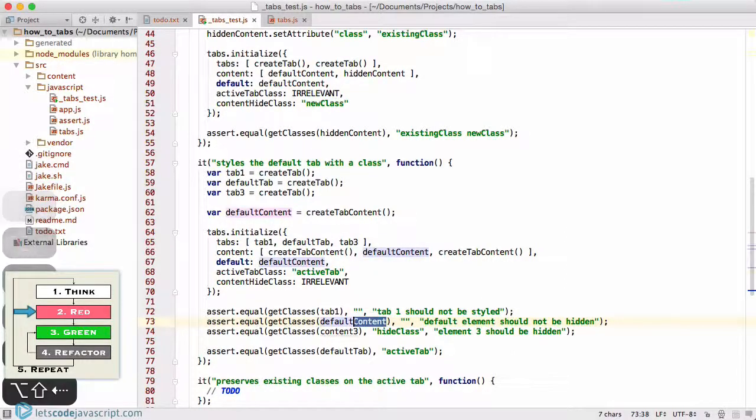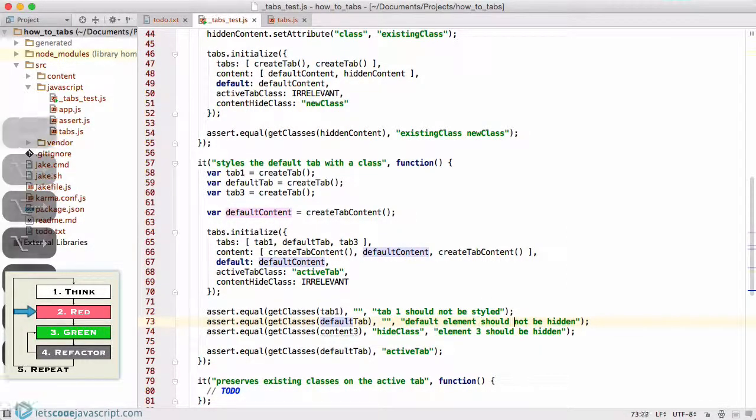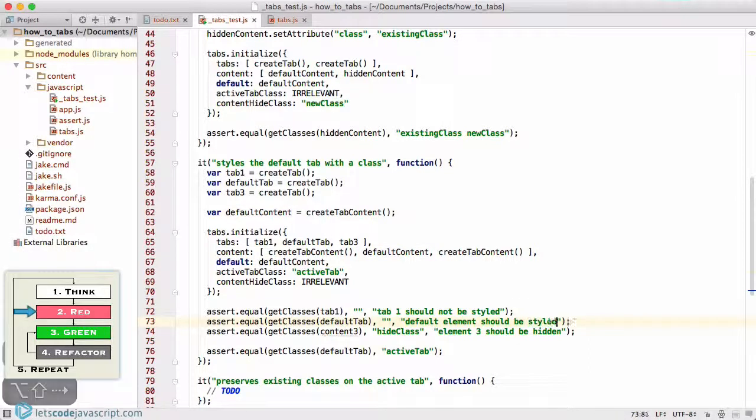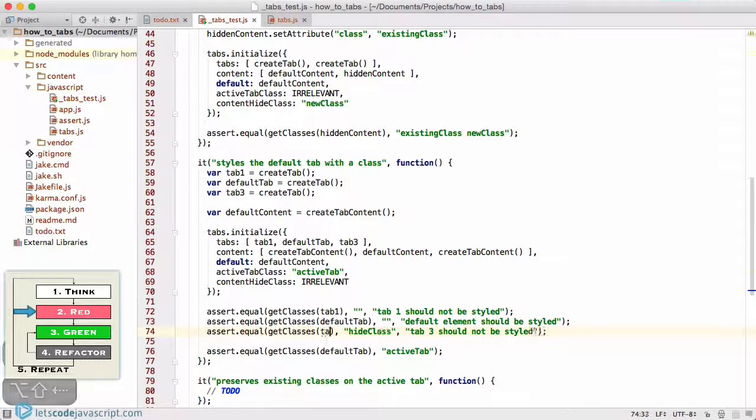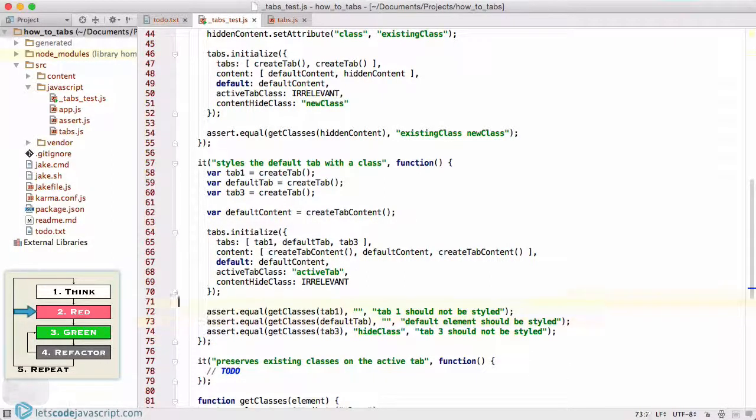Our default tab should be styled. And tab 3 should not be styled. And that is effectively the same code.